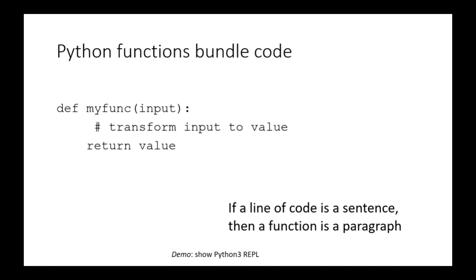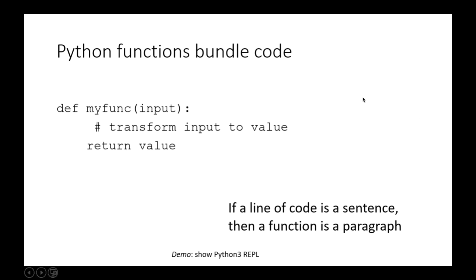And then typically your function does something. Here I've put in a comment. The comment line starts with a pound or hash symbol. And so this function, it turns out, doesn't actually do anything other than return a thing that I haven't defined. The return statement is another keyword, and it's returning whatever I want. In this case, the variable value, but I haven't assigned it anything, so that function actually wouldn't work. If that didn't confuse you, congratulations.